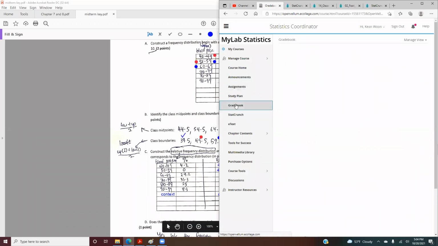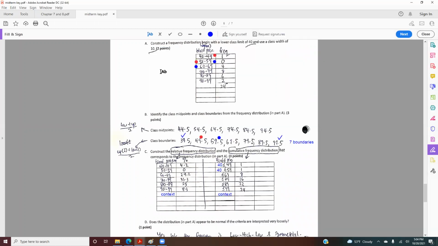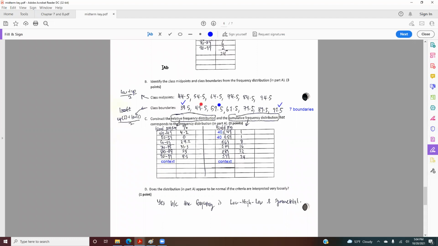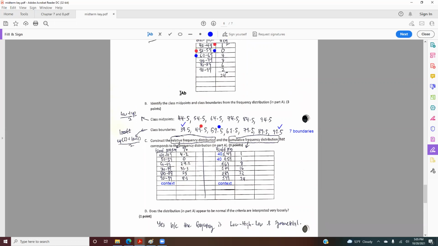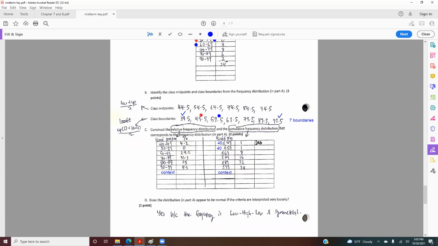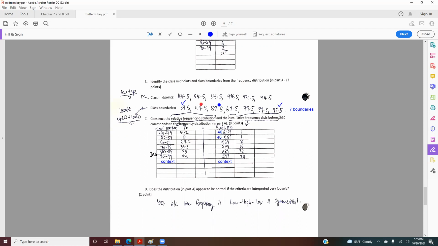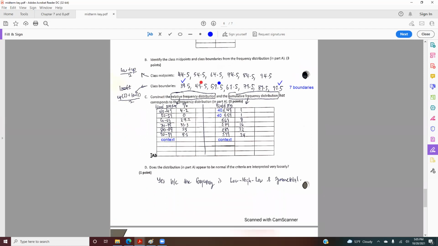It's like I said, I just misread it. It said I just need the relative frequency distribution and the cumulative. And where it says frequency distribution in part A, I automatically assumed, well, we already completed part A, so I'm just going to correlate it to, here's the frequency, here's the relative frequency. I know what you mean, Casey. Yeah, that's my fault. But still, if you want to correlate with this, then your cumulative is still going to be wrong. It's not correlated with that. No, I did it correctly. When I calculate it out, the answer itself is correct. It's just I didn't put the 40 to the 49. I just automatically did it.